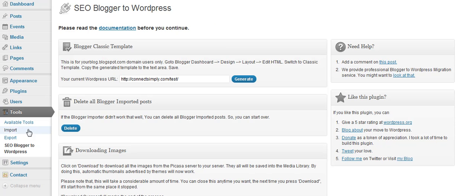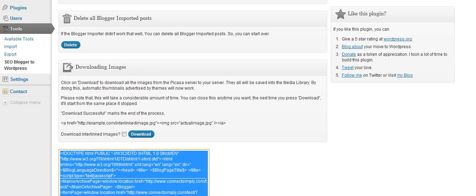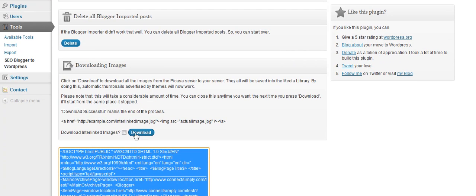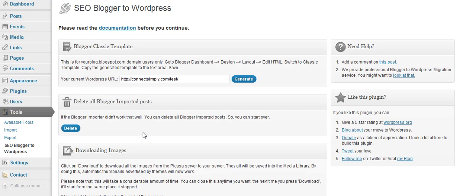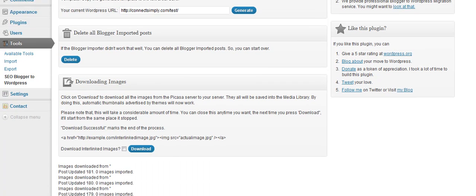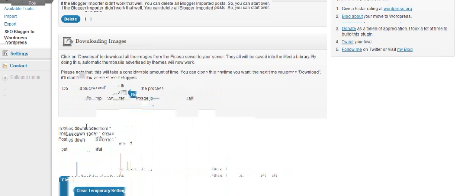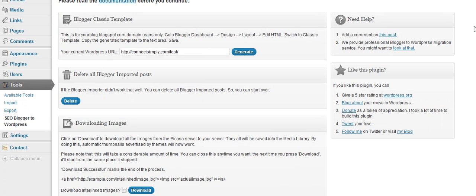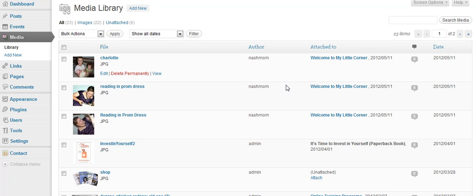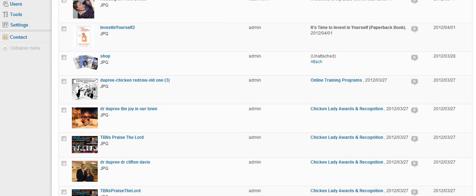The next thing that you want to do is you want to have your images moved in. So what you do is you go ahead and just click on this. I'm not sure how well it's going to work on here because I only have some of my posts there — I did not put them all in. Well, these posts were updated — the images were imported and they were put on the posts. Very cool. I can go back into my media library and I can see these new images are already showing here — the ones that they pulled in.